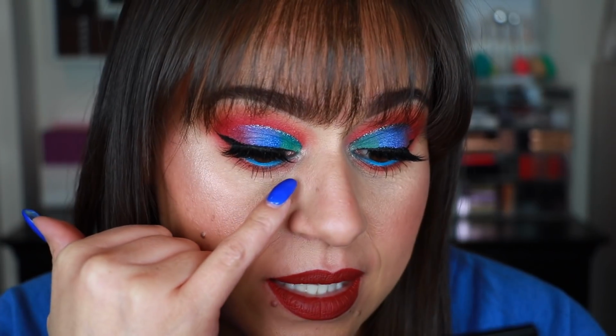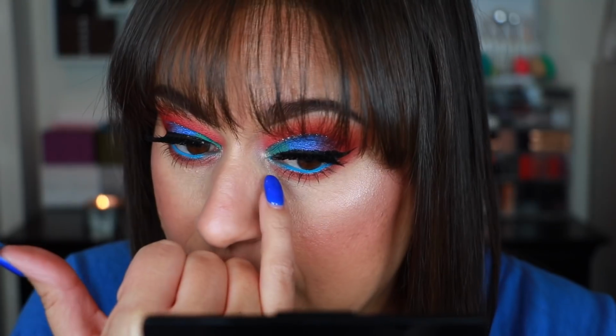Now I think it does look a little bit dry right underneath where my eye wrinkles are, and this is typical no matter what concealer I'm wearing. And actually I have to say that this concealer looks good with the powder on, to the same extent that a regular concealer that I typically use would look without setting. And my concealer lately has looked better without setting it. So I'm actually really impressed both with the concealer and the powder.